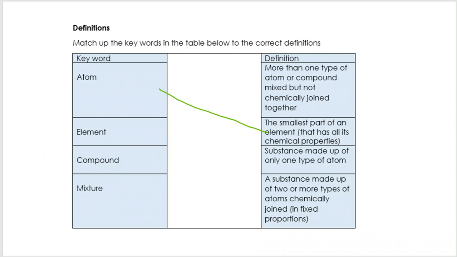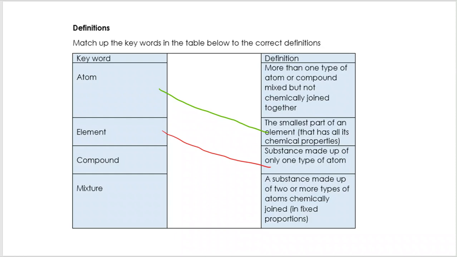If I move on to elements, well, elements are made up of only one type of atom. I go back to that same circumstance where I can break my lithium, an element, down again and again and again, and every single atom that I find there will be identical. And that then takes us to compound and mixture.